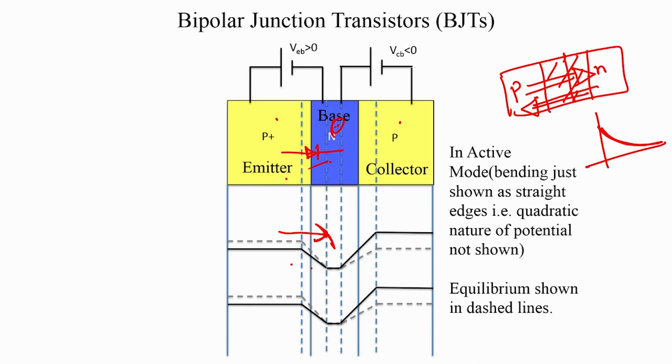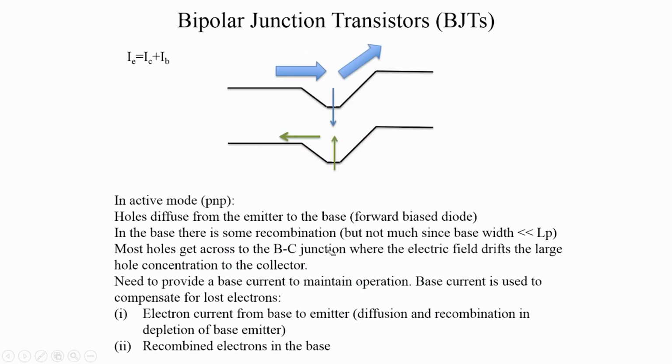It is the same thing here, but the only difference is that on this N side all these carriers are not recombined, because the base width is now less than the diffusion length. So you have a lot of these carriers coming in, but now all of them are not recombined. Your base width is very small, you recombine just a few of them, and most of these carriers get into this depletion region, and you will see a massive flux of these carriers to the other side. So let's look at that in more detail.